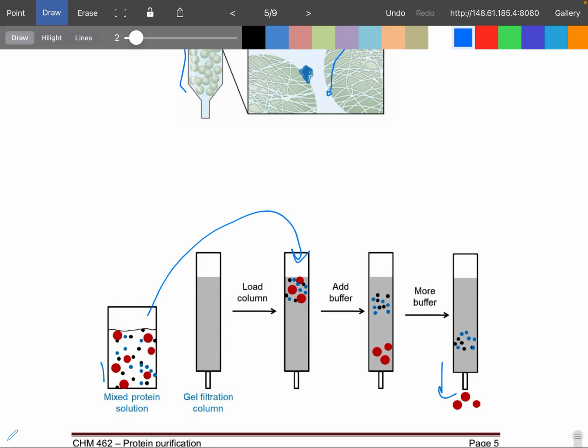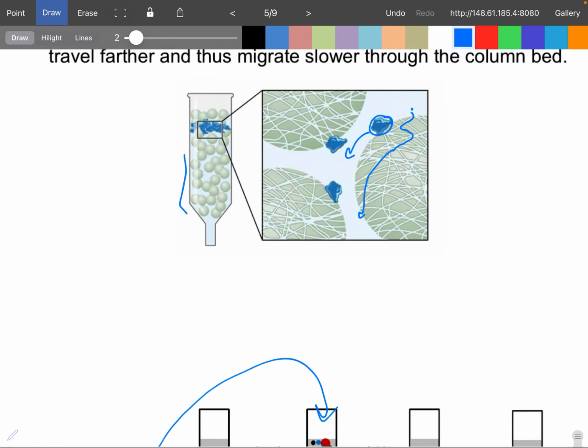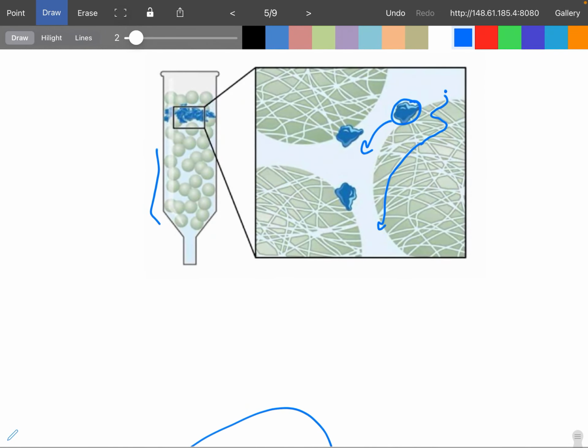There are a couple important terms I want us to understand surrounding this, and one of them has to do with the idea that around the beads, in both of these cases here, there's something we would call the void, right? If you think about the beads, they're spherical, and so they're not going to pack 100% of a given volume. There's going to be space around the beads. That is called the void. And remember, these large proteins, the very large things that cannot enter any of those channels, they're only going to experience the void. And we call that the exclusion volume.